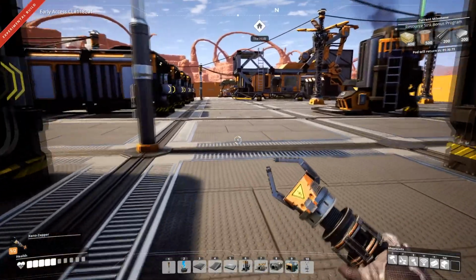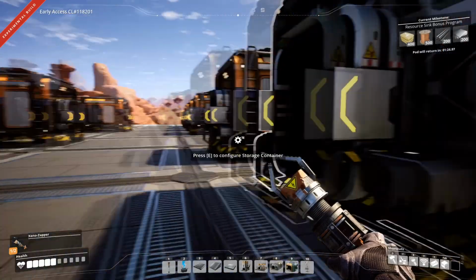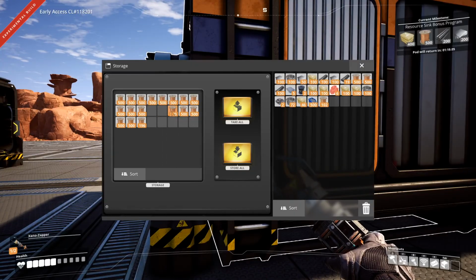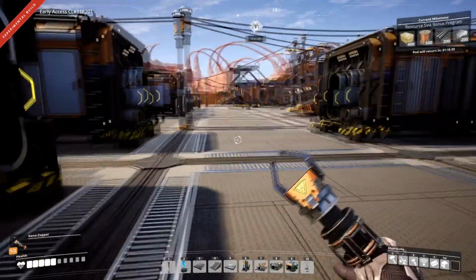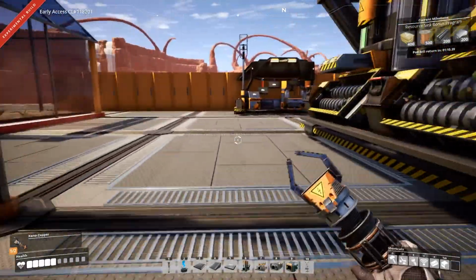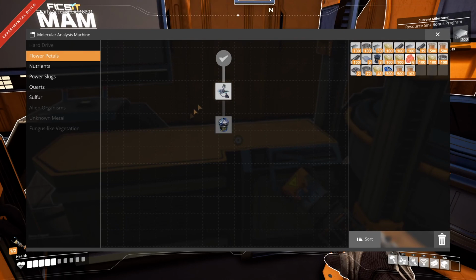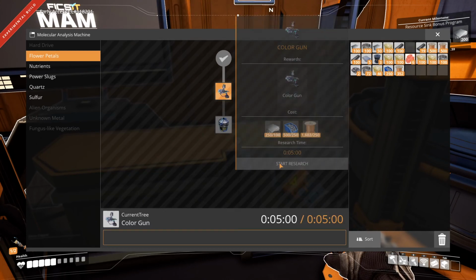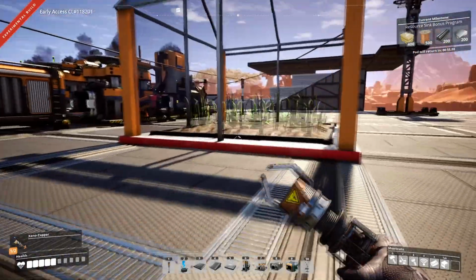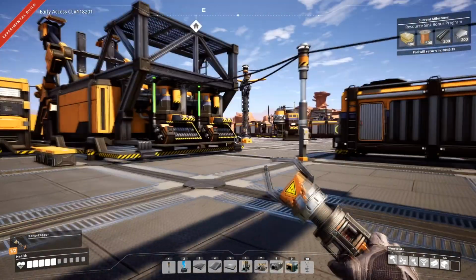I forgot what else I needed. I'm going to need more of you. Not you. You! Okay, I think I have everything for the color gun now. So that will take 5 minutes. We have a minute till that comes back. How are we doing here on you? Slowly moving along.